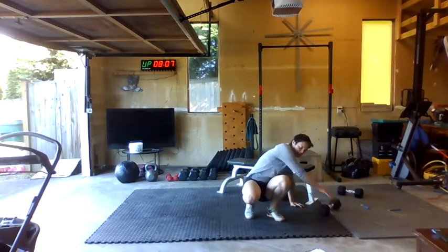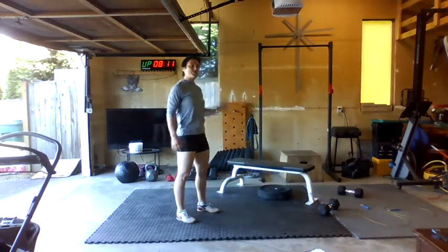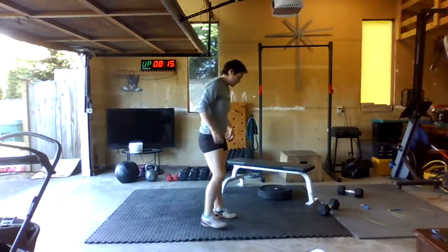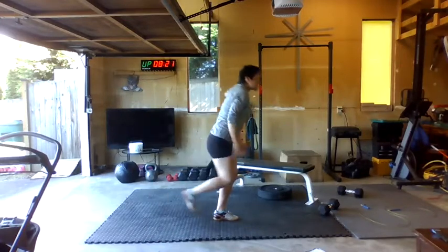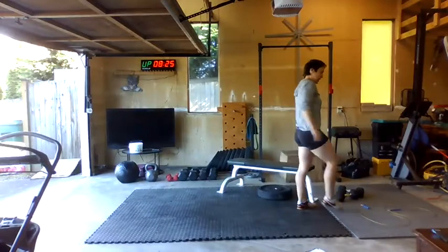And then our last movement is going to be a broad jump. And this time we're going to try to do our broad jump on one leg. And so you're going to be balancing on one leg, hinging forward, so kind of like that one leg deadlift. And then you're going to explode forward and try to land on that same foot. So make sure your landing pad is clear.